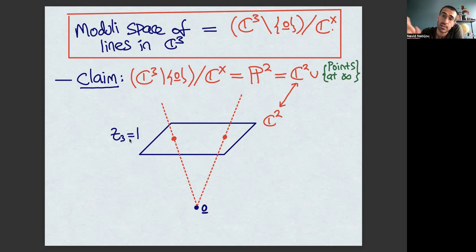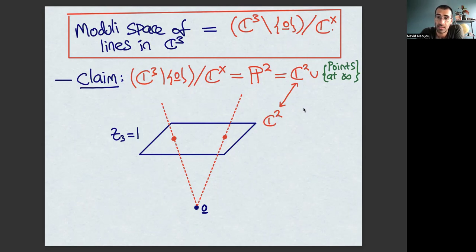Now, this plane itself is just a copy of C2, right? Because I've fixed Z3 and then Z1 and Z2 are free parameters. So this is a copy of C2. If I look at this intersection point, I get a point of C2. So to every line dotted here, here's one, here's another, I get some point of C2, and those correspond to the points of C2 here. So I go from some line on the left to some point of C2. That looks like a pretty good correspondence, and obviously I can go the other way. If I give you a point in C2, let's say this one here, I can just draw the line from that point to the origin, and I get one of these vector subspaces, one of these lines in C3.